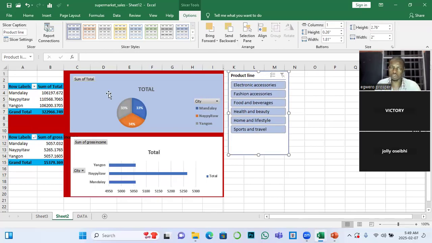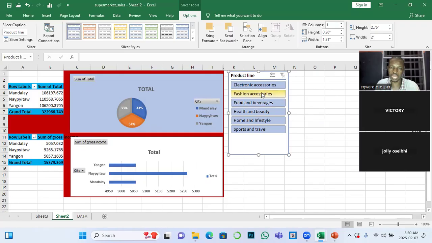So for example, now, if I click on electronic accessories, I want to check what will happen to this report. You see that the analysis you are providing now is the breakdown of the total, per what? This department only. That is what you are doing right now. Are you with me? Now, if I want to remove it, you click on this icon here, this S here. That will undo your work.